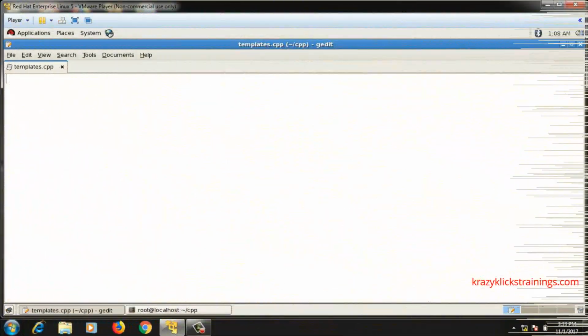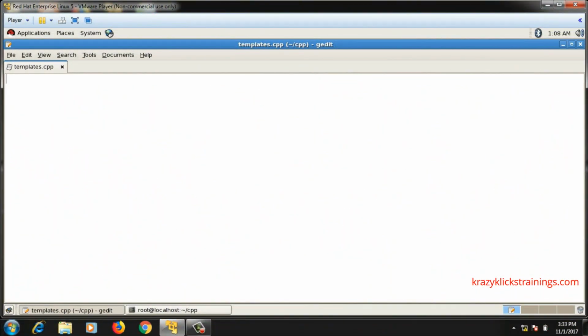So let's implement this swap function first. I write #include iostream first of all, using namespace std. Now I want to implement a template swap function. So I will say template typename T. This is the declaration of generic data type T, and after that I will write void swap.